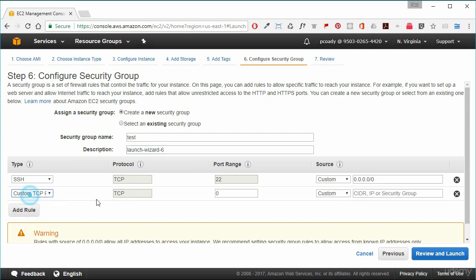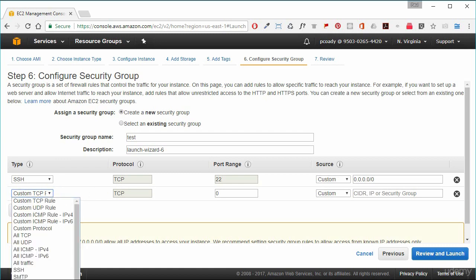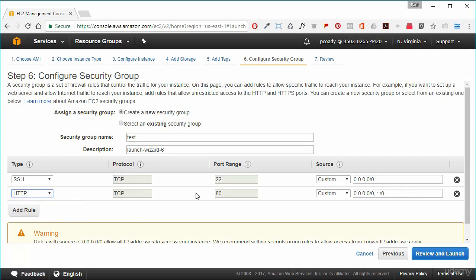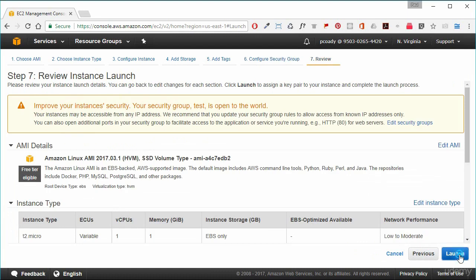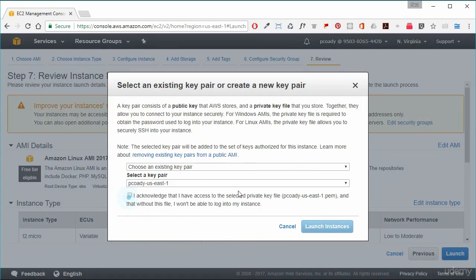So we need to have SSH access, obviously, to connect in and operate our instance. So we'll leave that as it is, but we also need to have access from the wider internet to come in because it is a web server that we're creating, a Node.js web server. So we need to have HTTP access on port 80, and that's for everything to come in. So now that we've got those two rules set up, we can review and launch. And then launch our instance. We'll use a key pair that we've already got. If not, we'll create one. So we'll just launch that instance.